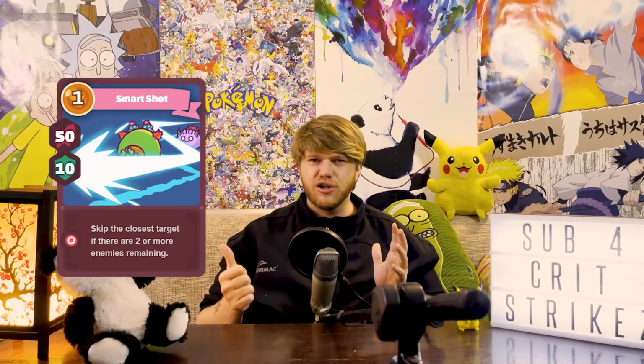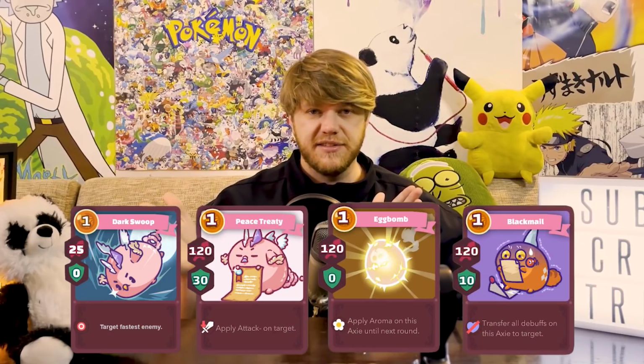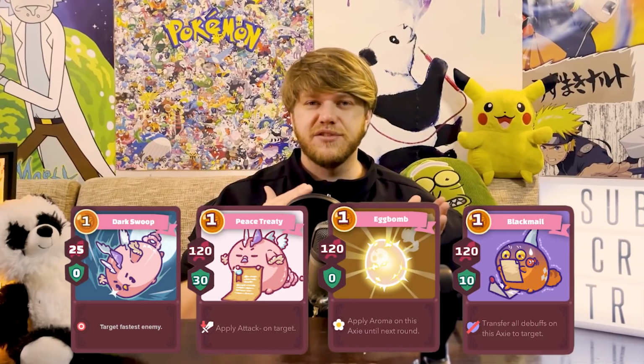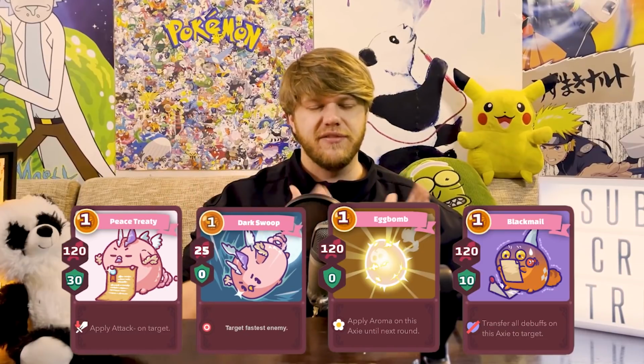Tip number 4, prioritization. Now, I know we all know about the moves like Smart Shot or Chitin Jump or Spike Throw, which allow an Axie to target a different Axie than it should. To be able to use this ability, this reprioritization or retarget ability must be used first before they use the other abilities to combo with it. This is important for two reasons. Reason number one, if you don't want it to prioritize something else, just make sure that ability gets used later on instead of the very first time.